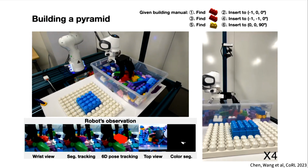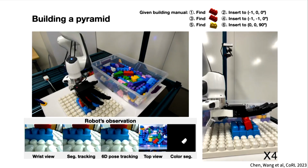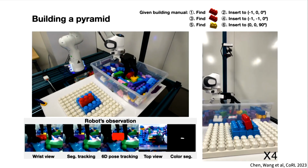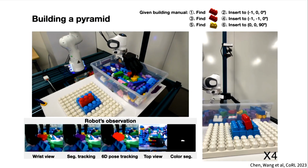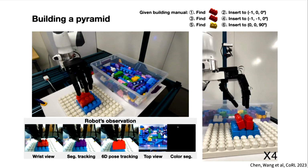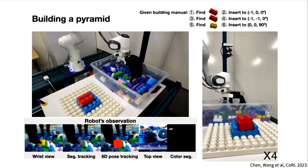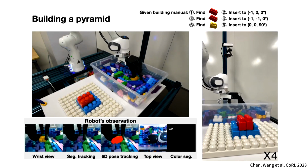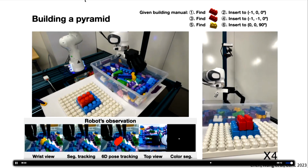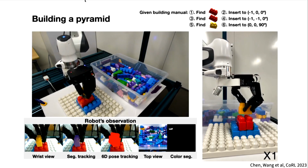So here we want to teach a robot to build a simple structure. It has 2 red pieces. On top of that, we want to put a yellow piece. So you can see that this is a really long horizon problem that contains very different tasks, right? There's a search, there is a reorient, there's grasp, there is insertion. And you can see the sensors we have here. We have a top-down camera, which is only used at the beginning when you're searching for the piece you want. And then after that, we use a wrist-mounted camera, which you can see in the bottom row there. That's what the robot sees. We don't have a tactile sensor. That's something we really hope we will have in the future.